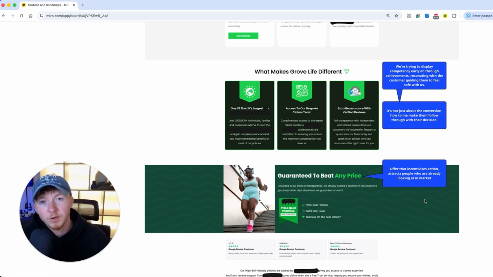Essentially, on the surface, it just makes it look like we'll beat any price. Terms and conditions would suggest that that's not the case. It's just a case of, it depends on the cover, like for like, this type of stuff. I'm not going to get into offer creation. I'm pretty sure I have a video somewhere on offer creation.